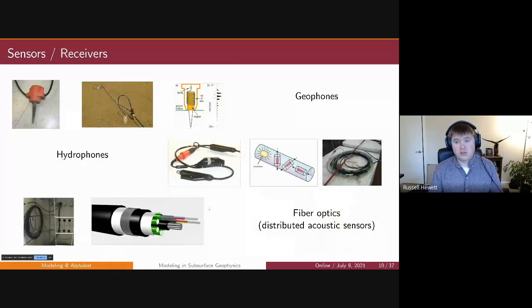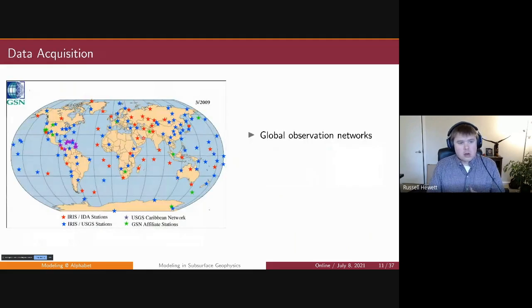And then we record this with some variety of receivers. So an accelerometer-based tool on the ground would be a geophone. We could also do that with a hydrophone. And then more recently, using fiber optics, something known as distributed acoustic sensors allows you to use fiber as a receiver instead of having to have a discrete accelerometer placed along a cable or something like that. These receivers are placed depending on the purpose of the survey or the study that's being performed.